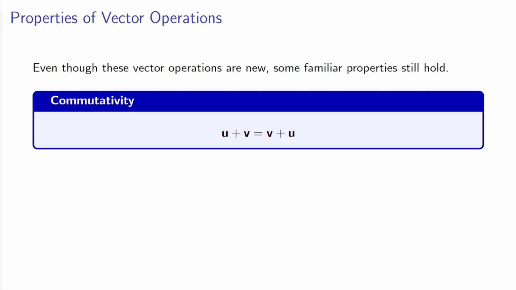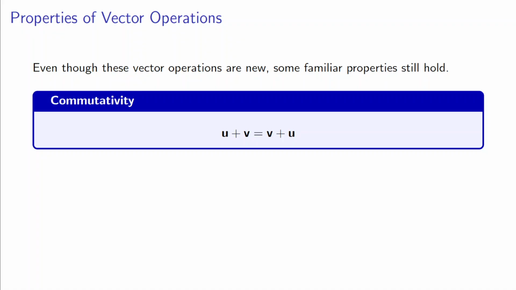We could and will look at some proofs of some of these things in this course, but for now, we'll just give these properties, and hopefully with how we've defined things and the geometry, they are somewhat intuitive. So the first one is commutativity of vector addition. If we have these two vectors u and v, then u plus v is the same thing as v plus u.